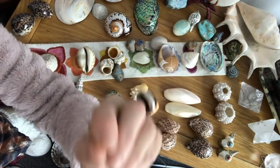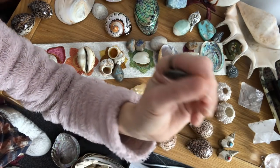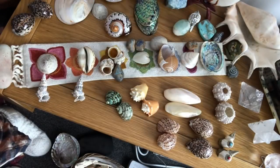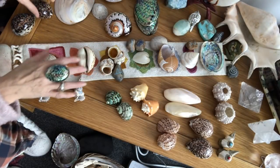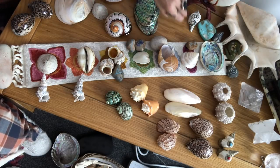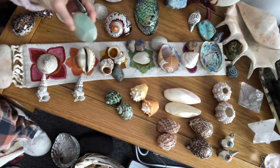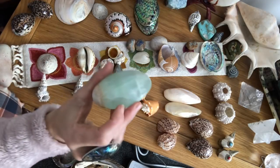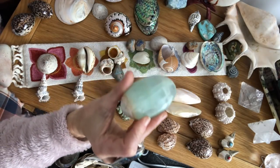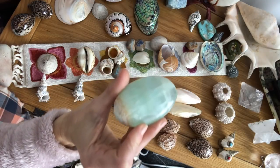And chakra, pushing that up as well. Great. Okay. And then again, we can soothe that. I feel it needs soothing, so I'm going to use this beautiful Caribbean calcite, just soothing your sacral.